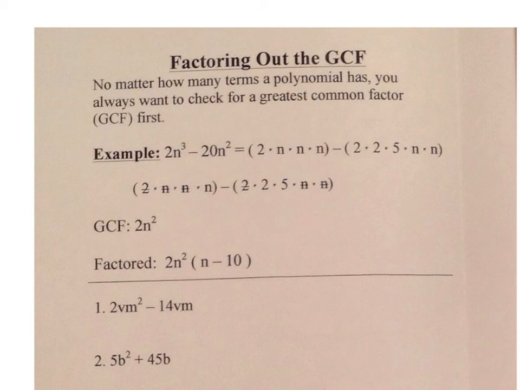Now let's move on to the focus of our lesson, which is factoring out the GCF. No matter what type of polynomial they give you, you always have to check for the GCF. Whether it's a binomial, a trinomial, or 4 terms, you always have to check: is there a GCF I need to factor out? So let's highlight this part.